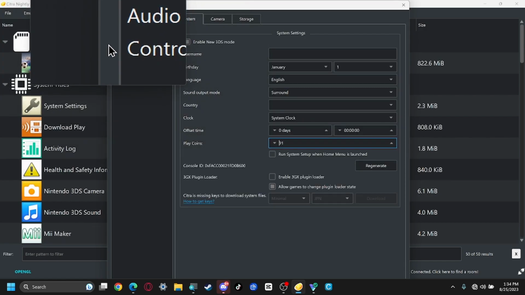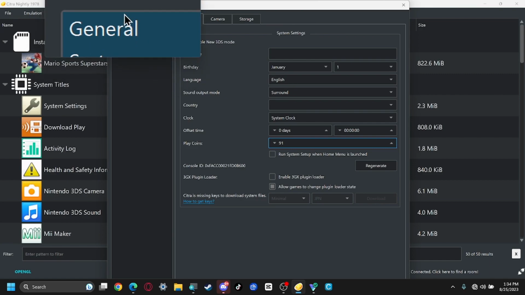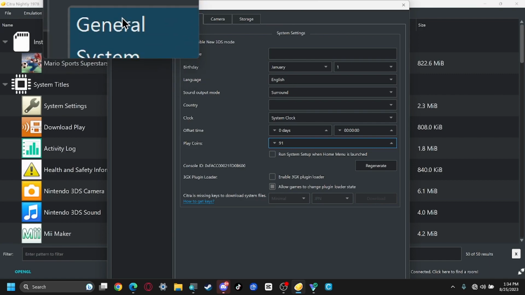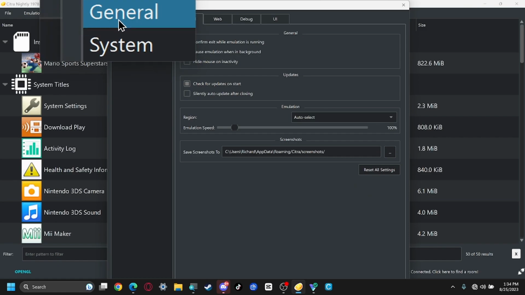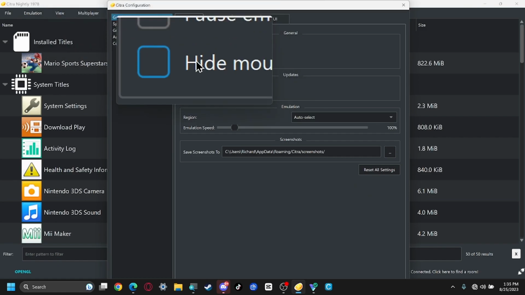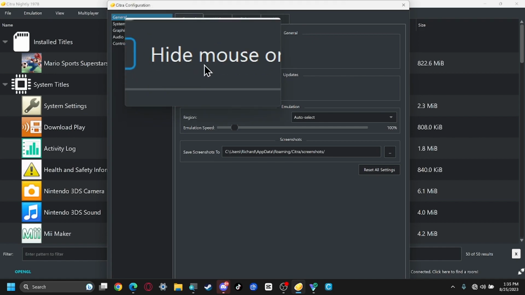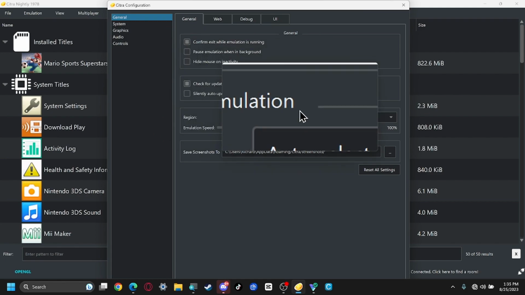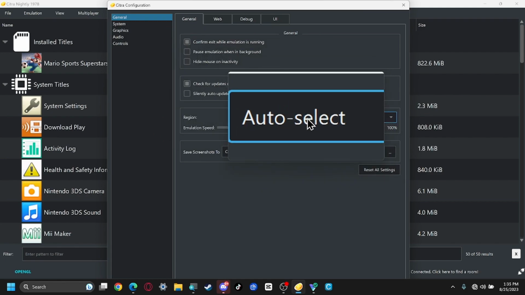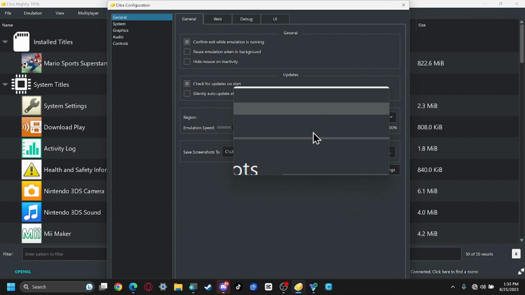And then, lastly, for the configuration settings is your general settings. You really don't need to change anything in here. You can obviously, but you really don't need to change anything in here.